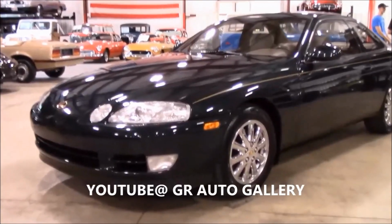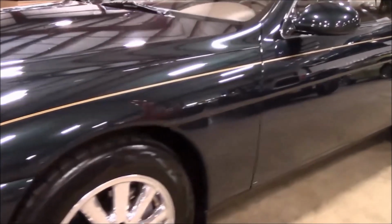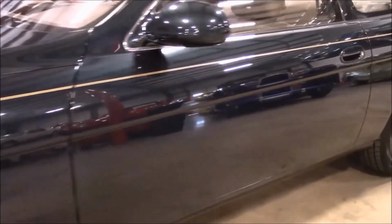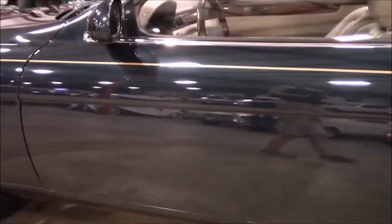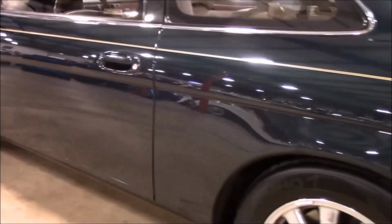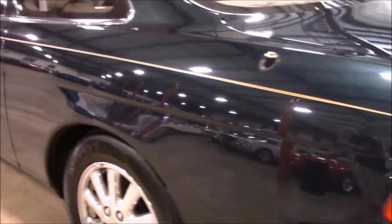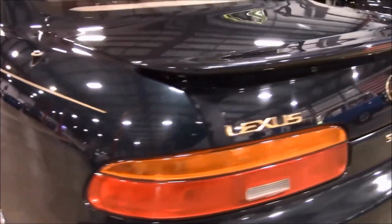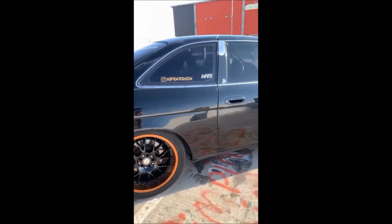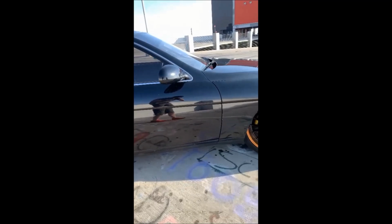Released in the US in 1992, Toyota spent $400 million, that's 400 followed by 6 zeros, in research and development for this engine. In today's world with inflation, that's almost Bugatti levels of R&D on a small little 4-liter Toyota. As you'll soon find out, it wasn't the engine that undermined this car, but the transmission.